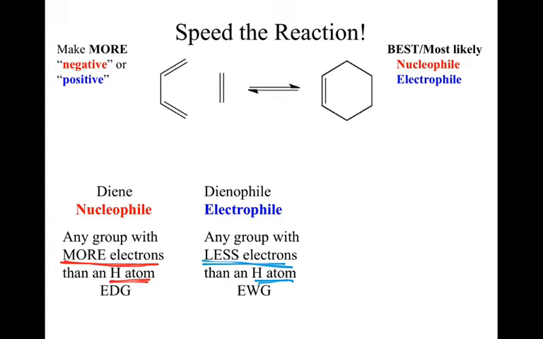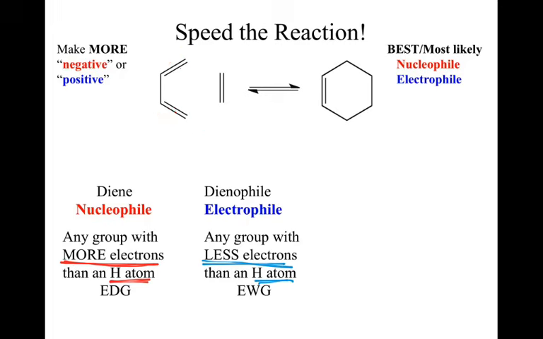So a donating group, for example, could be an oxygen. Let's put on an ether. That oxygen has lone pair electrons. Those lone pair electrons could donate into the structure. If we push resonance around, what charge builds on that last carbon? Negative. There's our nucleophile. Okay.